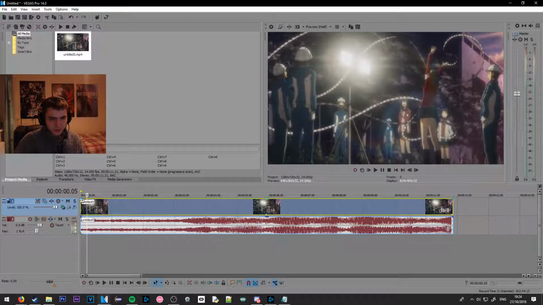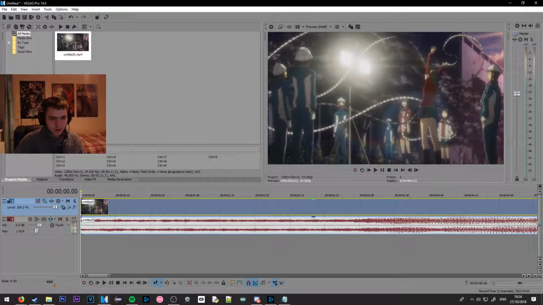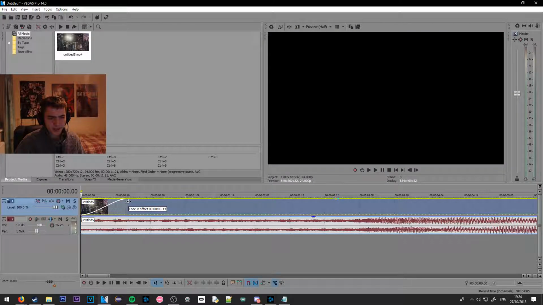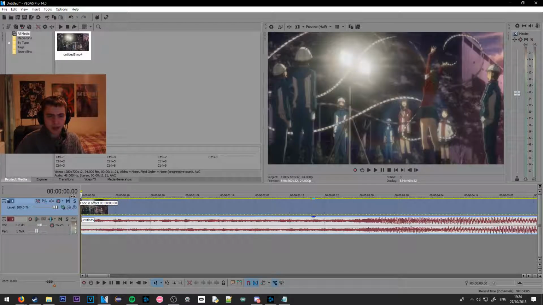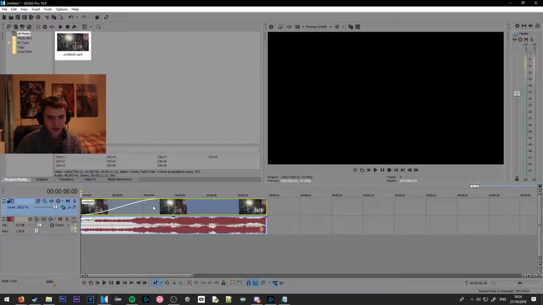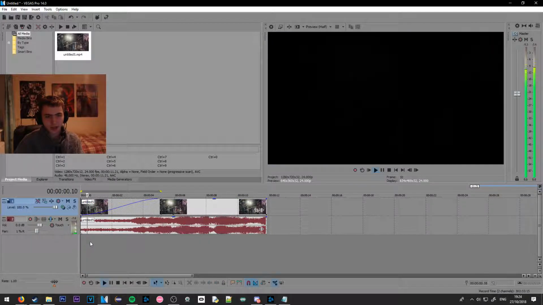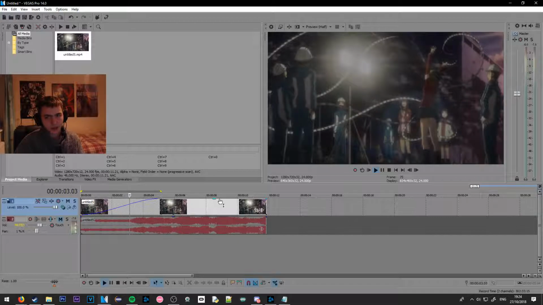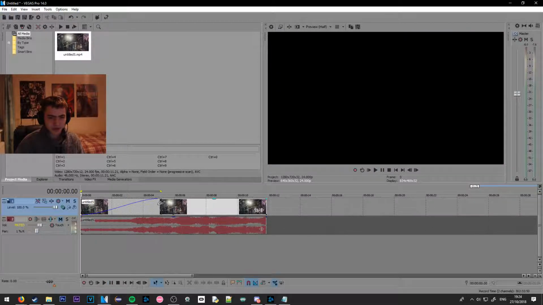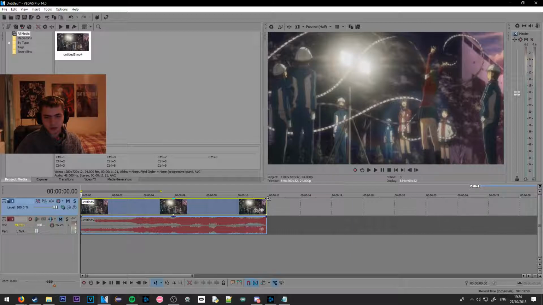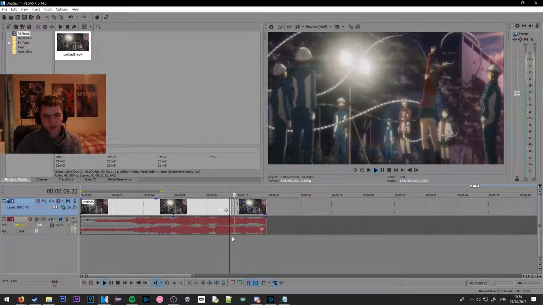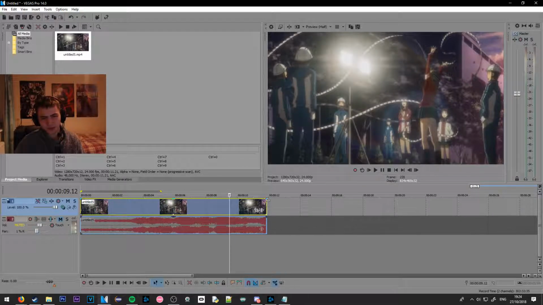Alright, so on the timeline, on videos, you can use the top left corner, and your mouse will look like this. For the fade in, you click, hold, and drag to the right, and however long you drag it for, this whole section will fade in. So it'll start from black, fade in like that till it ends, and then you can drag it back. Same goes for this corner, but it's fade out, so it'll start with the video and then fade out to black. So that's the basics for the corner manipulation.